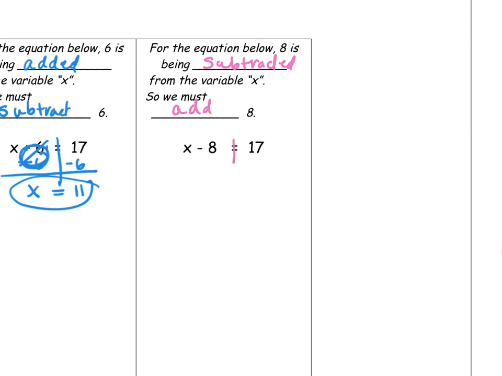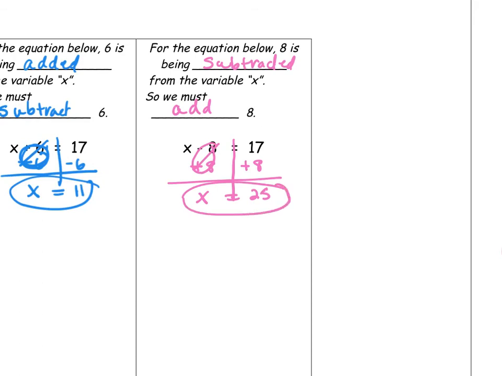So we're going to build our wall. The opposite of subtracting 8 is to add 8. To balance the equation, we must show it on both sides. So you can look at this like a negative 8 and a positive 8 if you prefer. And so it becomes 0 or cancels out, whichever way you prefer to look at it, leaving x, our variable, on that side. And then 17 plus 8 is 25. Our solution is x equals 25.